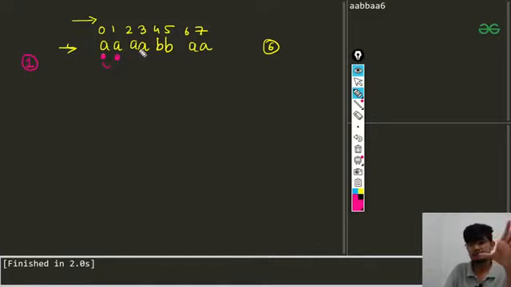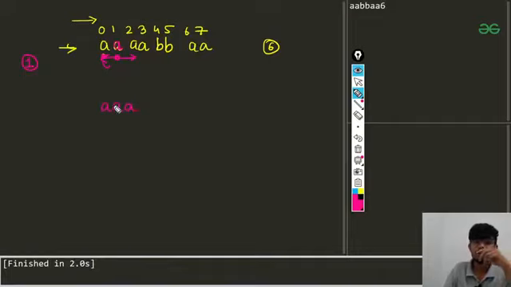Now from here we are going to go towards left and towards right till the point where both are equal. For example, for this one A, the string which we are getting is AAA, which is a palindrome in this case.